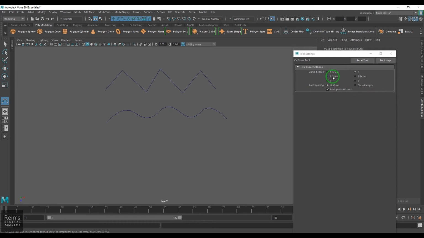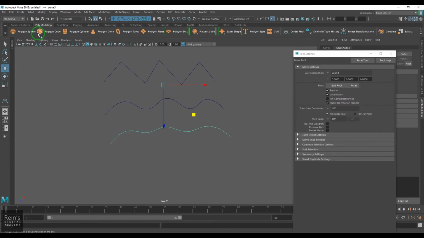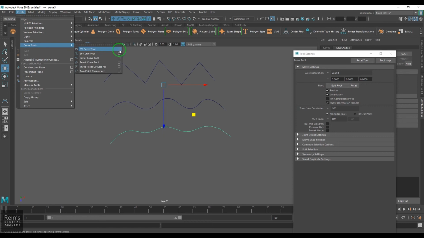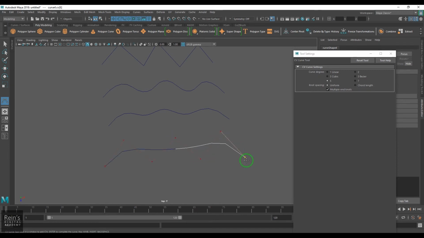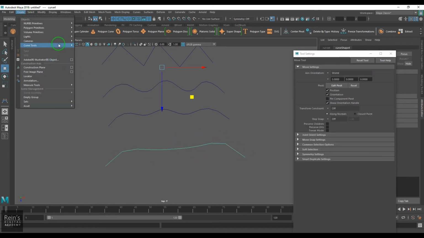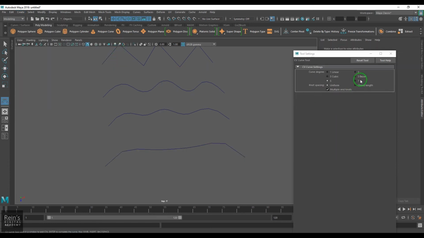Let's try different degrees of the curve. This is a 3-degree curve. Then I'm choosing 5 degree. I'm not choosing Bezier. We have a separate tool for Bezier. Then I'm choosing 7 degree.